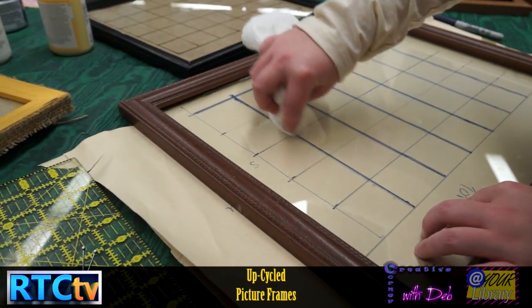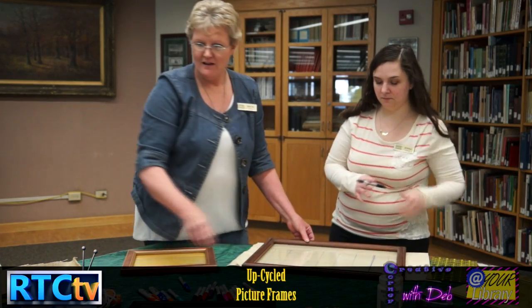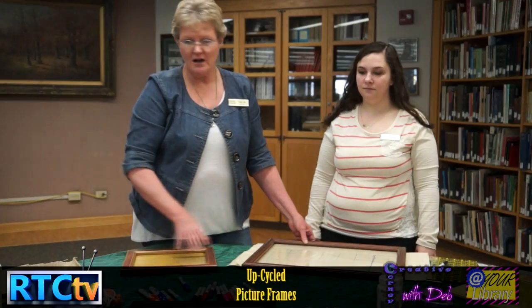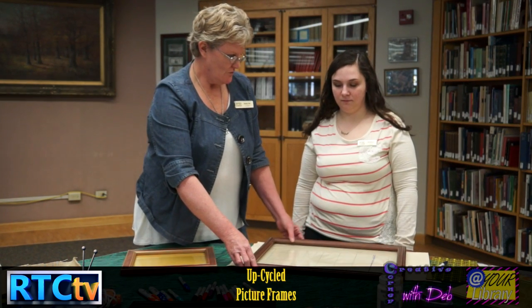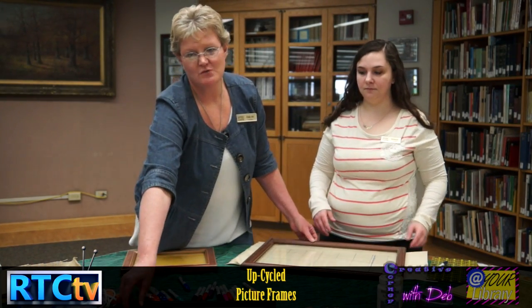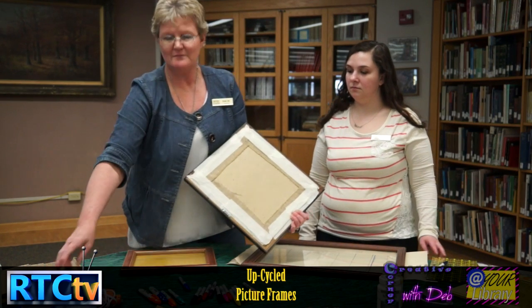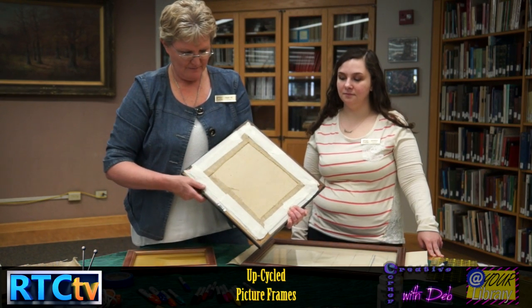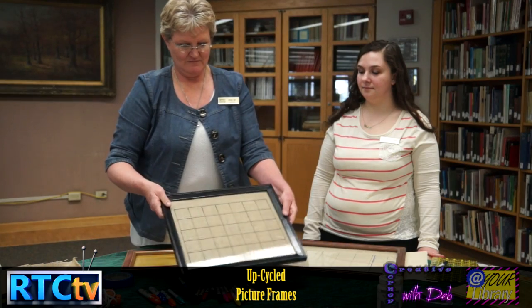Once you're done, you just take your board and put it all back together. We have all colors of materials. I use burlap — it seems to look really good back behind on the bigger ones. If you're going to use fabric, that's fine, but iron it first. You don't want any creases. Put your glass back in and your backing. I found the easiest way — so you can change it out any time — is just masking tape or blue painter's tape, which is much easier to work with and very forgiving. Just tape it together and it hangs on your wall.